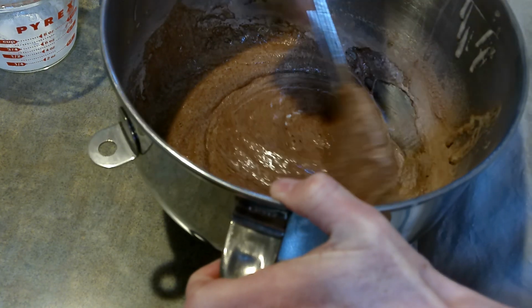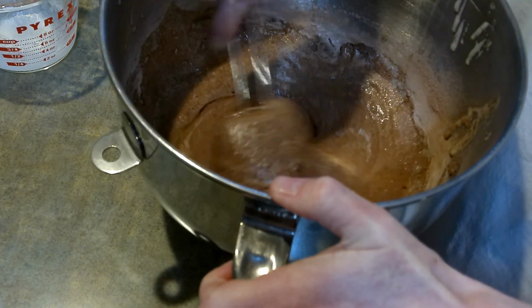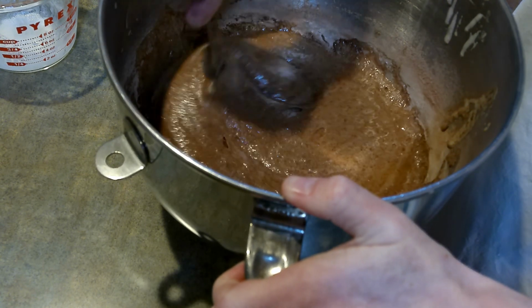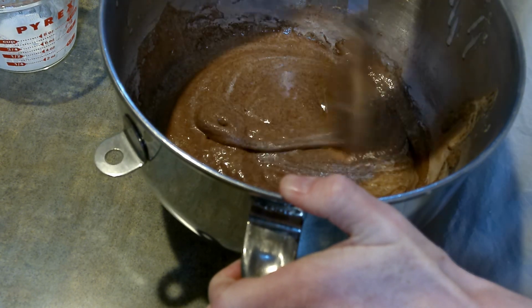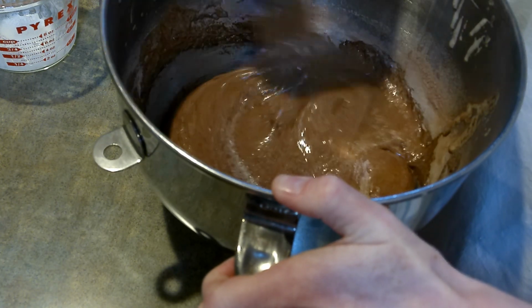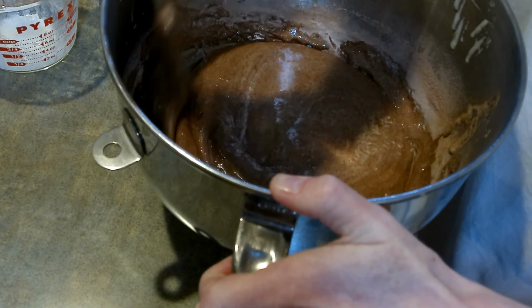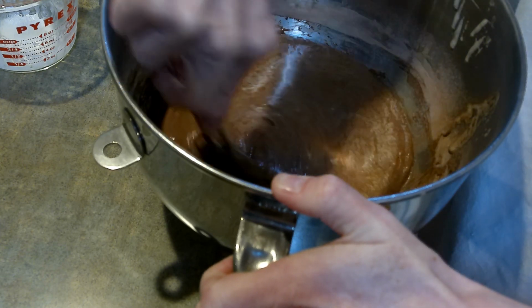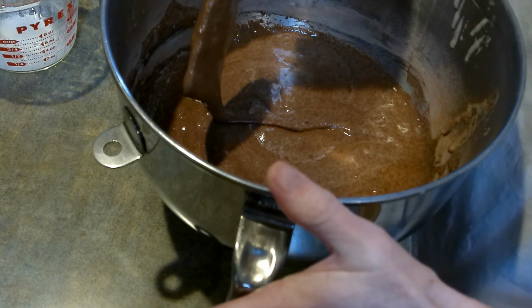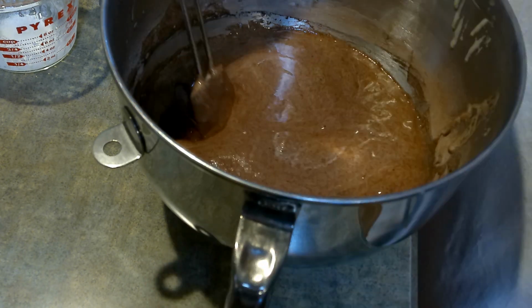Oh, you can smell the cocoa. It smells awesome. Super excited. I love making these cakes, and they're fun as well for the whole family. It just adds that little bit of festive feeling. And also, the reason I wanted to show this to you is that they look really impressive, but they're not that difficult. So I'll meet you back in a second.